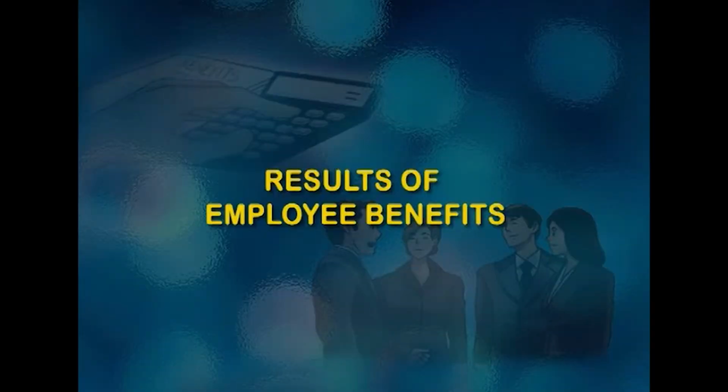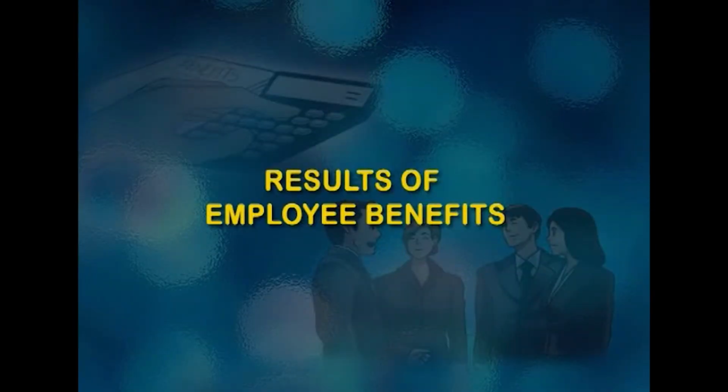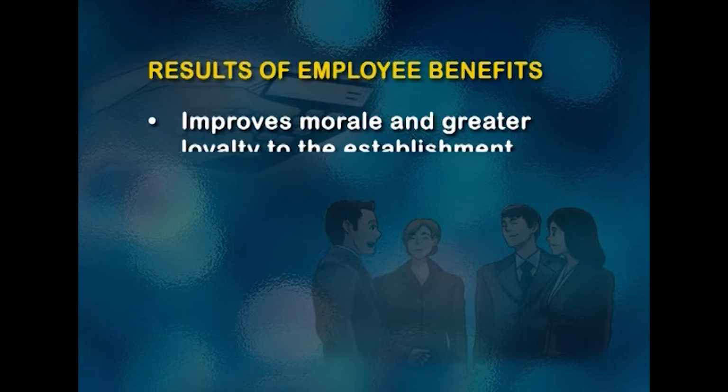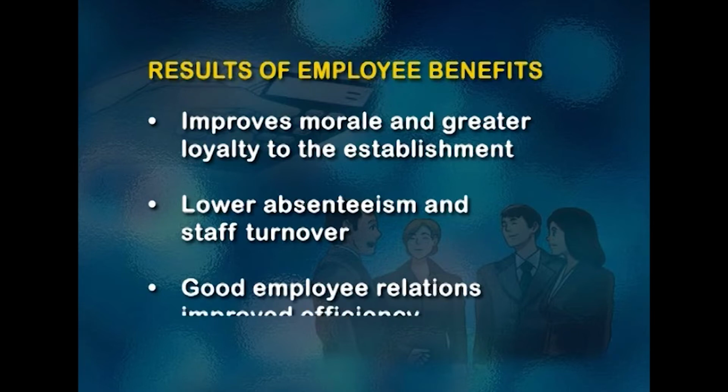We are going to discuss the results of employee benefits. What are the different results of employee benefits? We are providing employee benefits, that's okay, but by providing them, are there any results or not? Definitely there will be results. So we are going to discuss what the results of employee benefits are. It improves morale and creates greater loyalty to the establishment. Then it lowers absenteeism and staff turnover if we provide all the benefits to the employees. Then good employee relationships and improved efficiency must be there if we provide all the benefits to the employees.